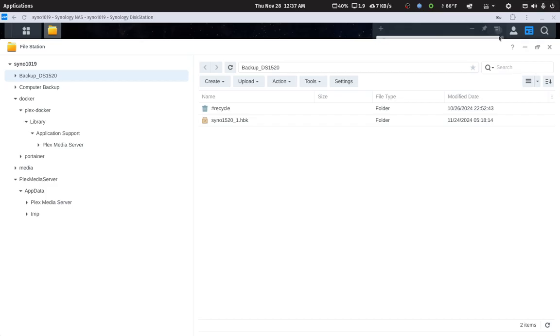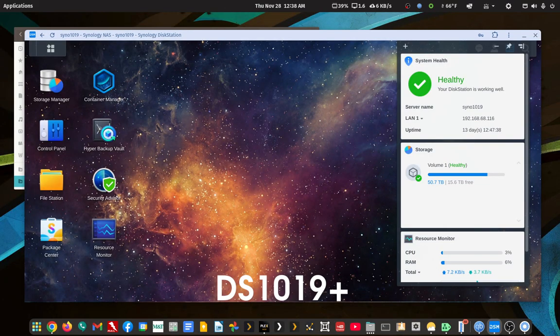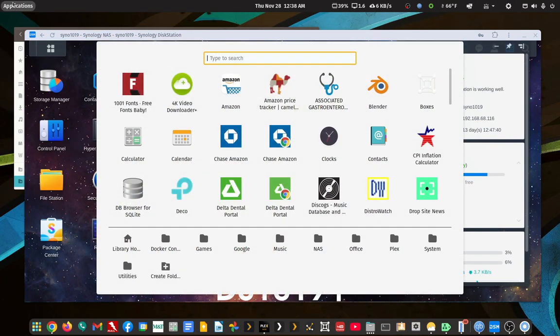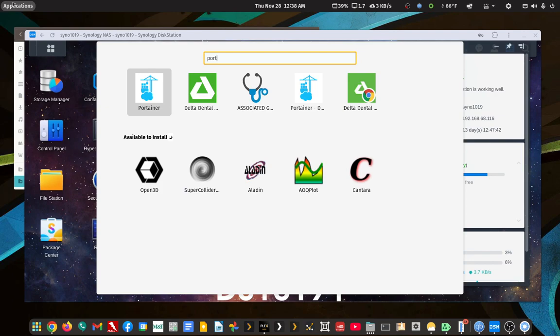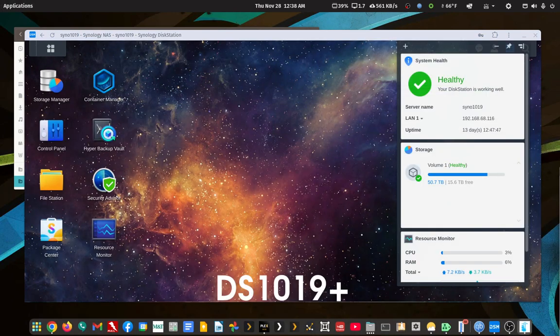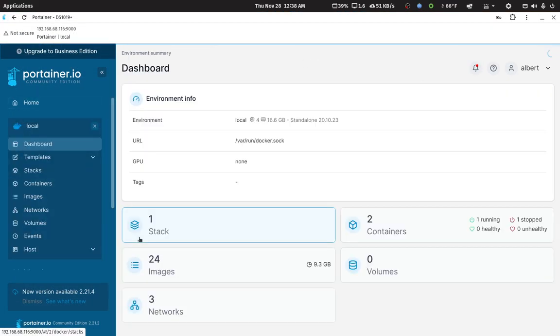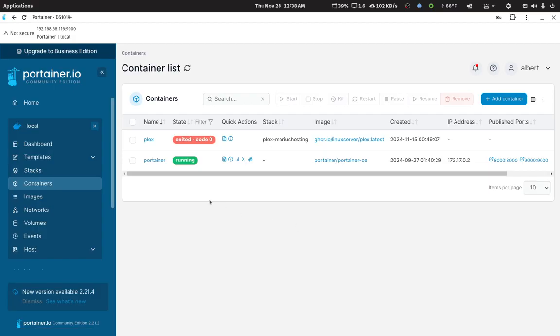Okay, let's get this show on the road because the files have copied over. So, what do I have to be concerned with? Let me get Portainer started up. And I want the one for this NAS. Okay. So if I drill down, you'll see Plex isn't running.